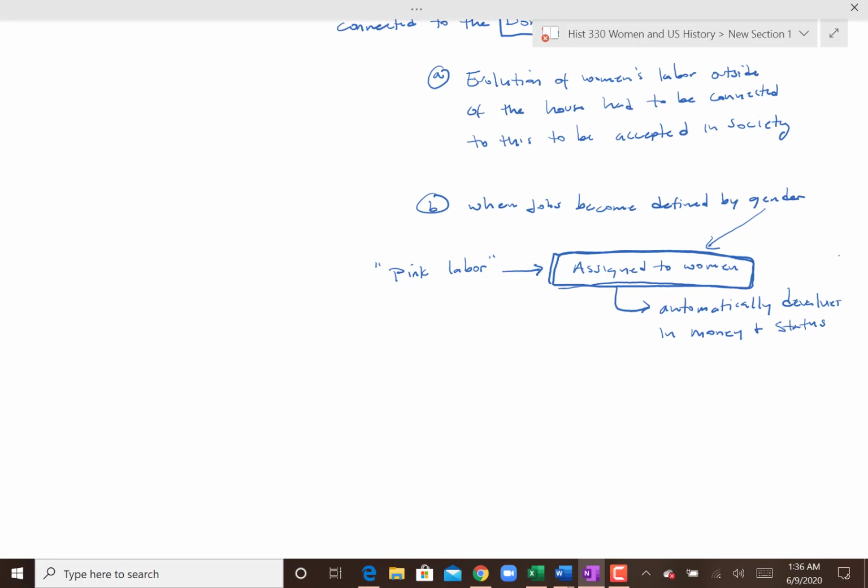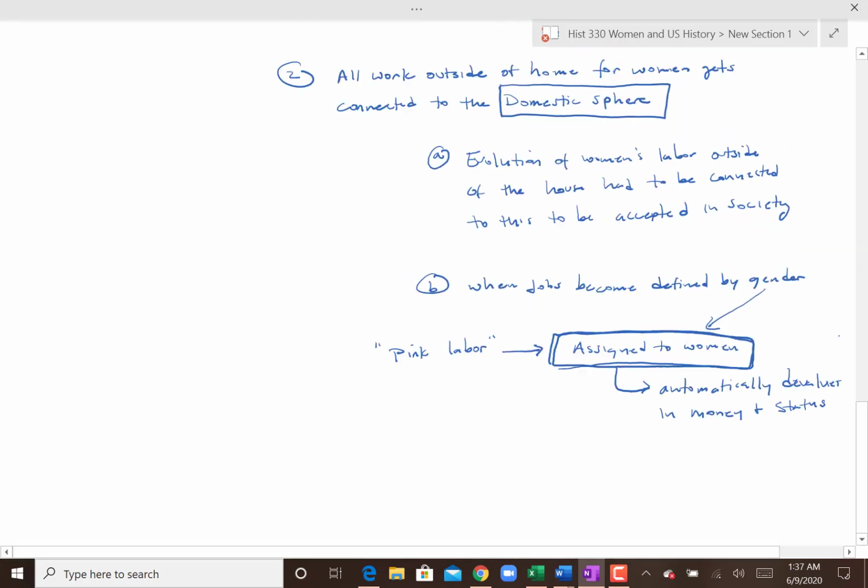And you see that, and it took only until the last 20 years that you have men actively starting to become nurses again, because it was so ingrained in this idea that nursing was for women. And there are still people, they'll tell you today, doctors that get called nurses when they're female doctors, and when there's male nurses, they often will be called doctors by patients, because there is still so much association of that job as connected to gender. So all of those things we're going to be looking at.